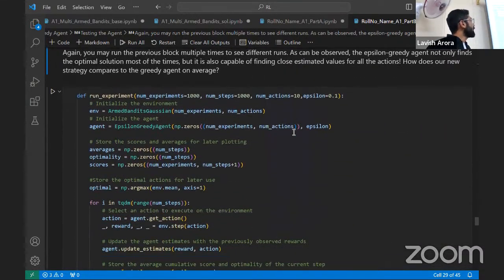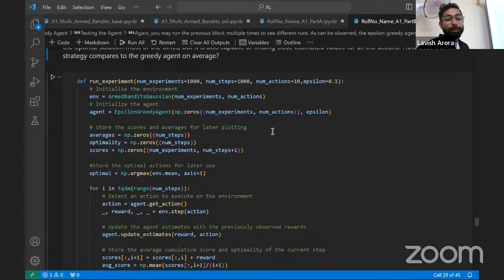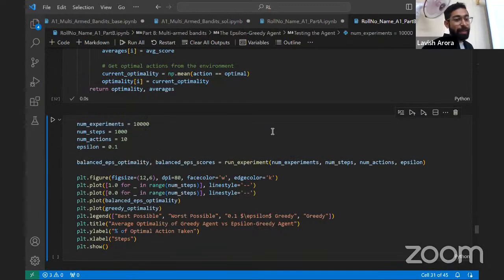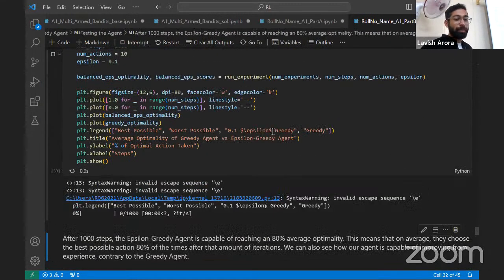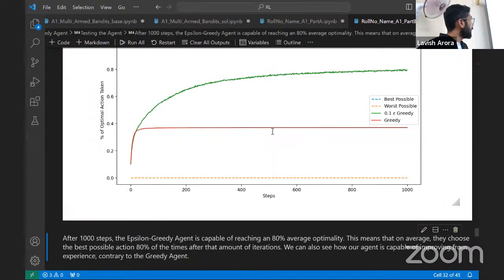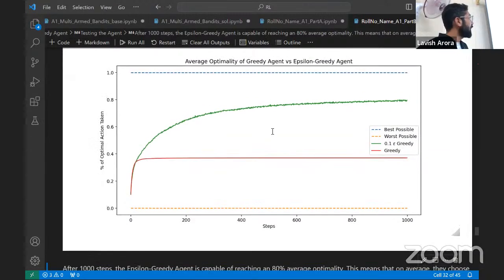So now again, let's run an experiment to see how many times it takes the optimal action, similar to what we did last time. When we run this, we see that the epsilon greedy agent with 0.1 exploration does far better than a greedy agent.